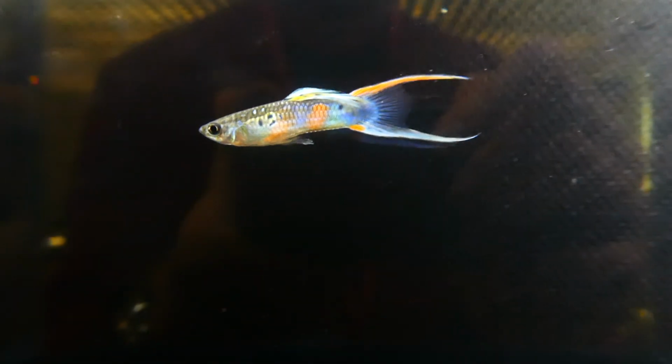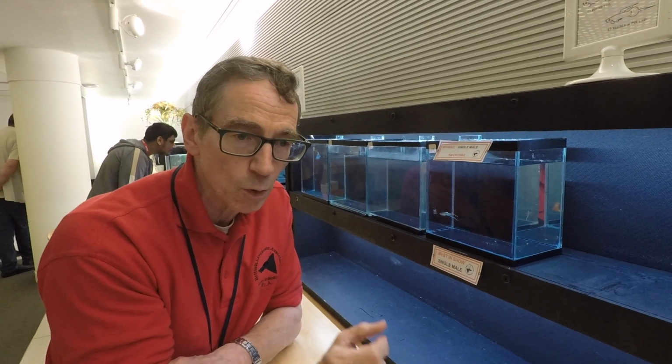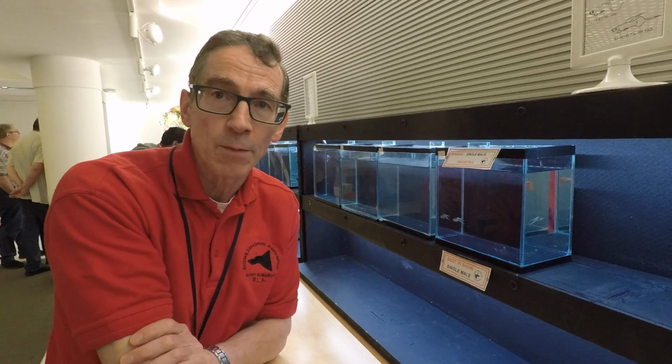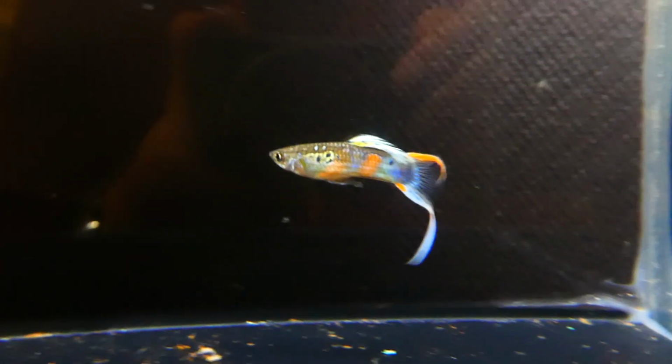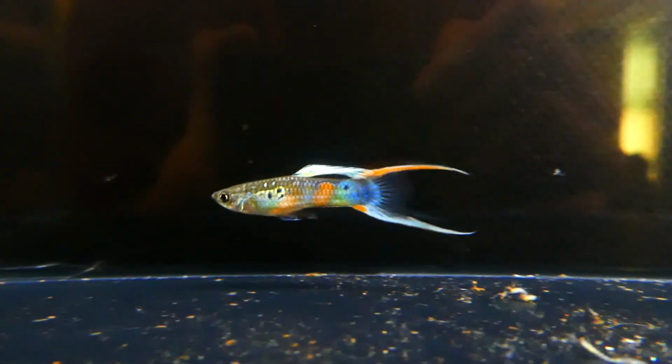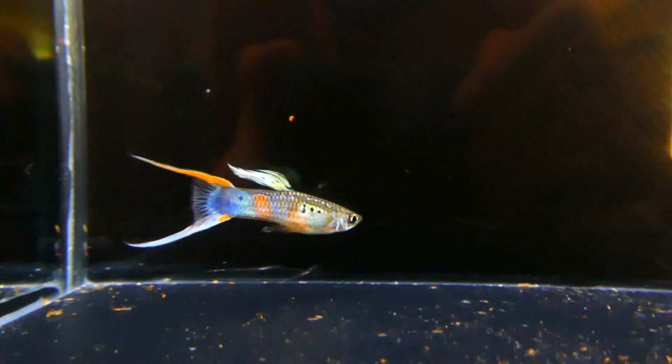There's no serrations, and they are coming to a very sharp point, which is what we look for in Europe. They don't look for that in America, but we do in Europe. And also they are very even, so the top is very similar to the bottom sword, so that's why it's scored so high, which is why it's won.